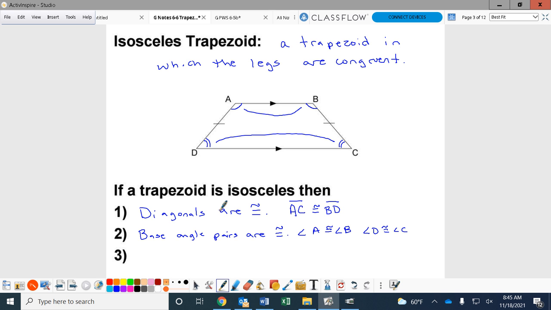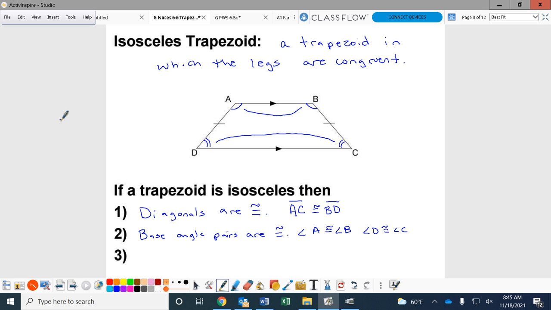Okay, the last one is something old. Guys, if you have parallel lines, listen to me. If you have parallel lines and you have two angles like A and D, they are on the same side of the transversal. They're on the inside of the parallel lines. So that makes them what? Ooh. A and D, I thought I heard somebody say it. What would A and D be to each other? They're not the same, you can see that.